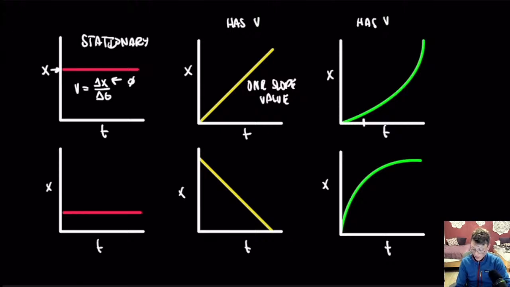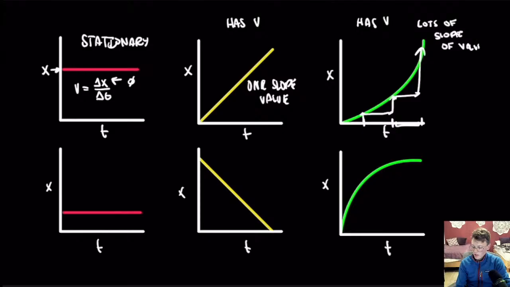For example, if I come here and I sort of like roughly try and keep this the same distance, something I'm not terribly good at. There we go. We're going to see that the displacement increase is not the same. So here we came up by this much. But then when we came here, we came up by a larger amount. And then when we come here, we're increasing by an even larger amount. So realistically, there's actually lots of slope values.